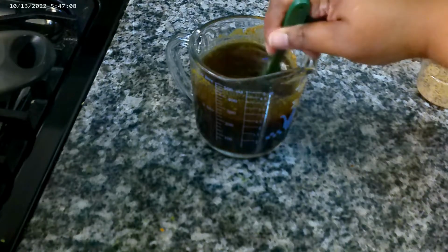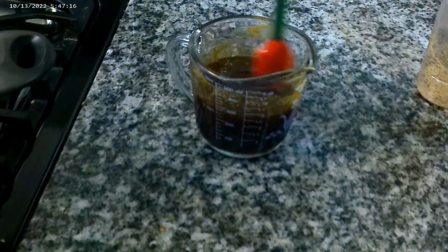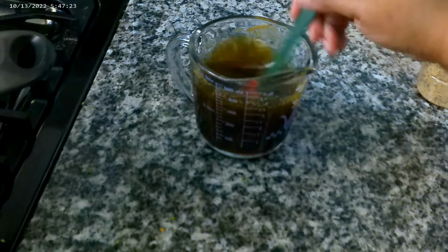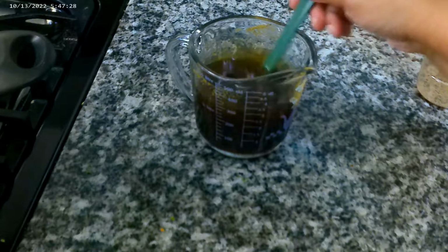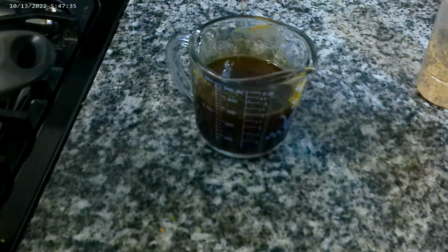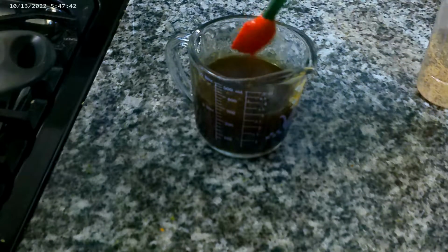Now if you don't have maple syrup, because maple syrup is really expensive. When I went to buy this, a small bottle of this stuff was like $5-6. So you can either use regular syrup and add more hot sauce and more seasoning, because that is way sweeter than the maple syrup. And the reason we didn't put it on with the chicken is because this stuff would burn in the oven. Alright, we're going to put this on our last 15 minutes of cooking.